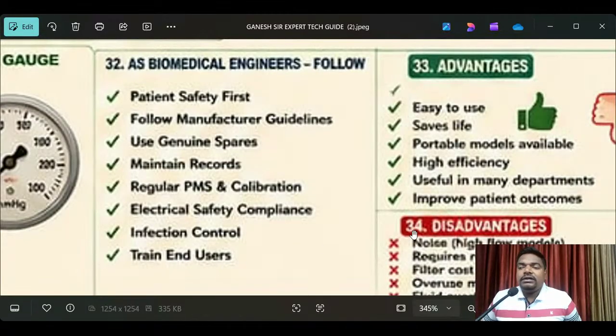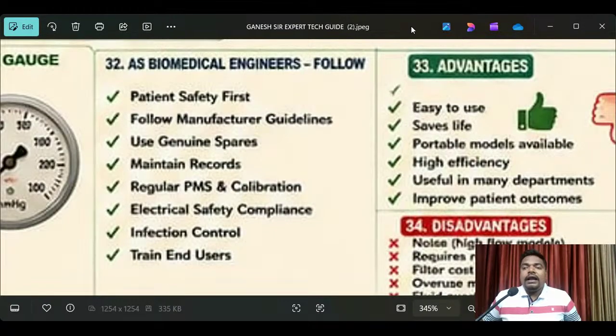Right. Come on. As a biomedical engineer, these are the points you have to keep in your mind whenever you follow the instructions. Definitely, you will become a master in biomedical engineering. At the end of the day, you will be a senior biomedical engineer and everybody will recognize you. Understand? Here in biomedical, nobody is thankful for us for doing our duty, for doing our work. We have to be thankful to everyone, right?